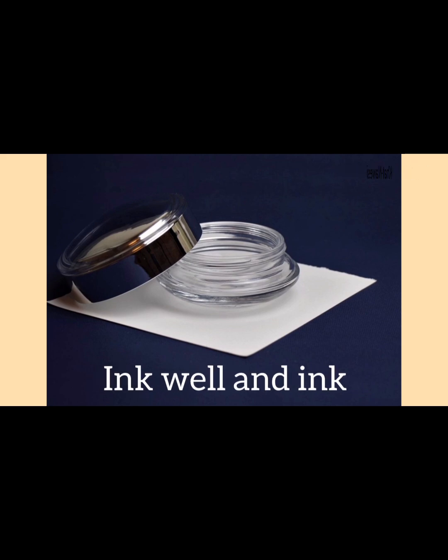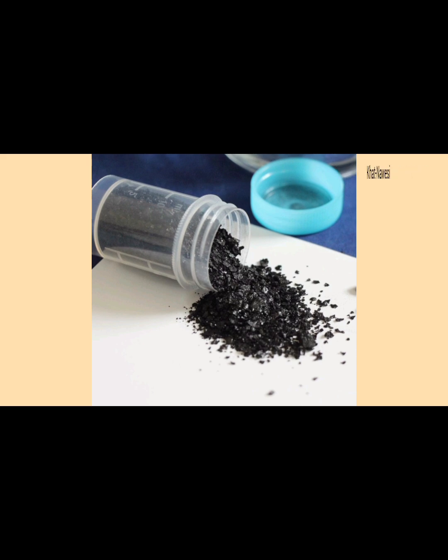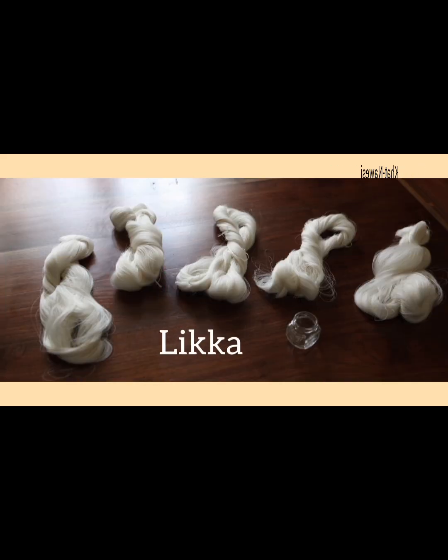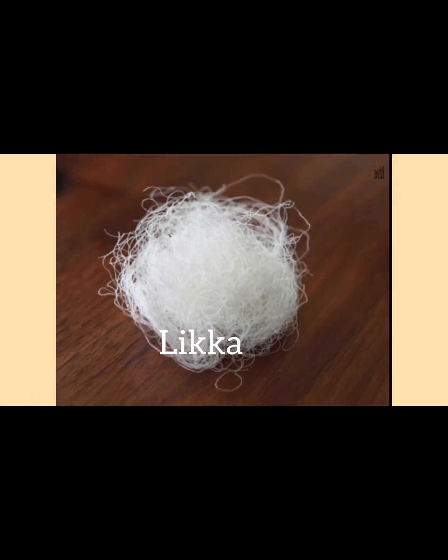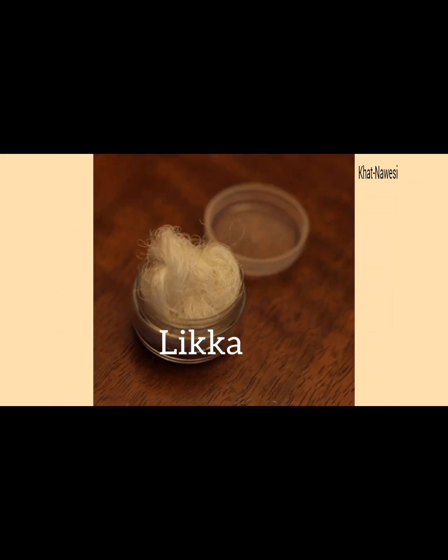Next are ink pots and the inks. Traditionally, inks were made of soot dissolved in water and Arabic gum, and placed in small cartridges. Today, ready-to-use inks are available. Next is lika. Lika are silk threads which are used to absorb excess ink on the pen, which can create a mess on your writing paper. There are steps to prepare your ink well.